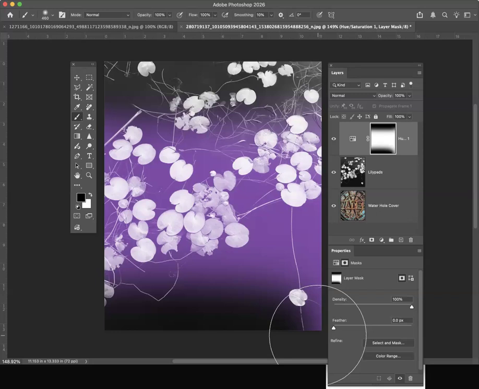I love that. Anyhow, it's always been the case with me where I feel like, I only want this layer adjustment to apply to this part because it's ruining this other part. Well, you can mask that adjustment in the layer mask that automatically appears if you feel like just applying that adjustment to the whole image is not working for you, right? So just some things to think about.